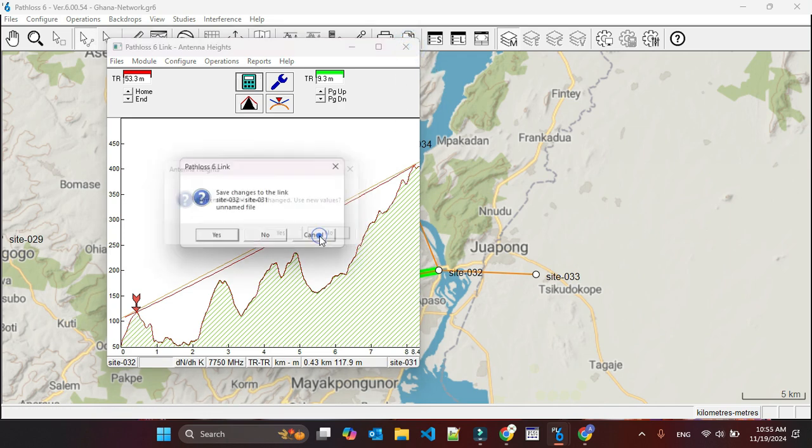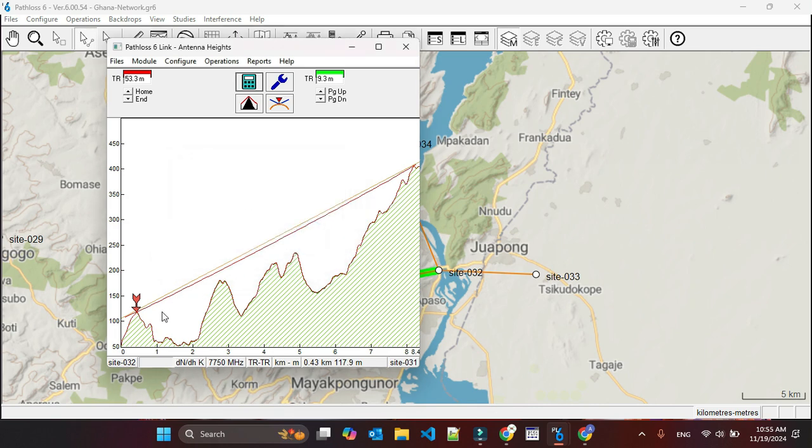I will not go in a lot of detail right now, but you can simply see that this place is not very far. If we take the coordinates of this hill and we put the site here, it will still be almost 8 kilometers long link, and then it will be working quite fine.